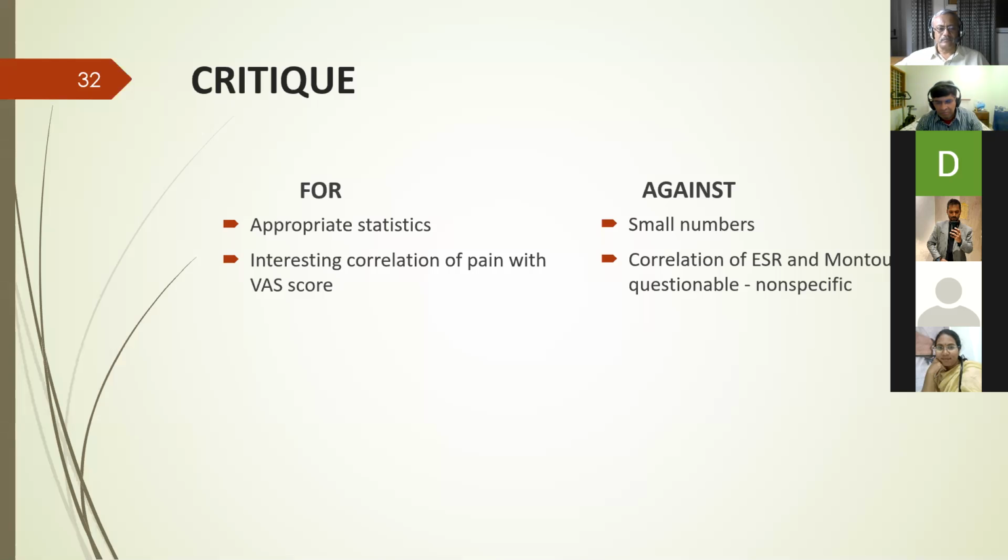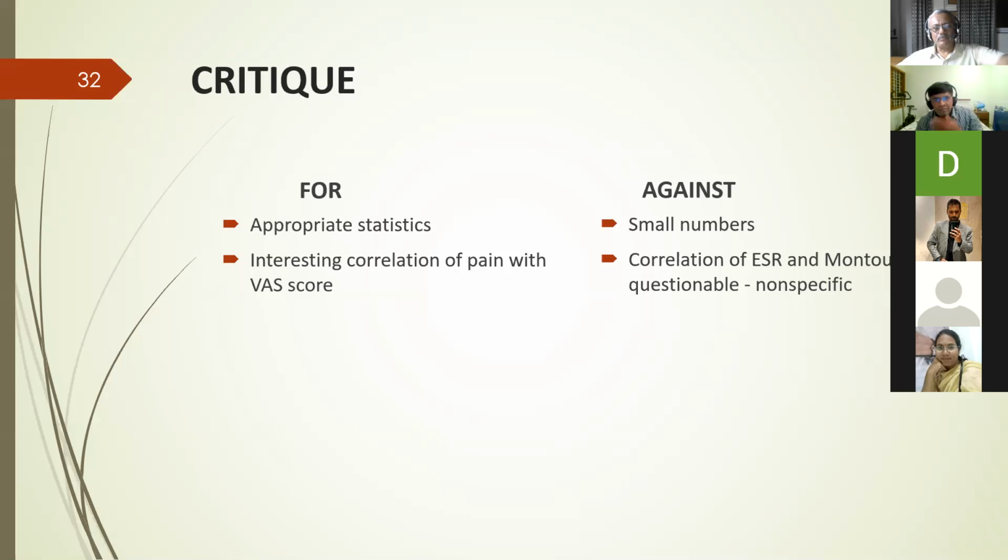When it is subjective, like females giving a higher score than males, then you cannot correlate with that, because if it is a male patient, they will say 3. If it is a female patient, she will say 5. Then they will say a higher VAS score will have better correlation.